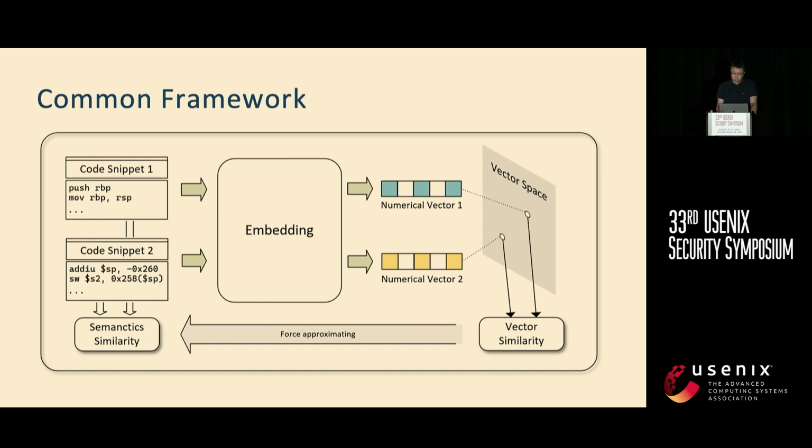Here is a common framework used by recent binary code similarity detection techniques. First, the binary functions are separately mapped to a numerical vector through a learnable embedding method. The similarity scores between binary functions are then approximated by the similarity scores of the vectors. The embedding method aims to make sure similar binary functions are also mapped to similar vectors. The embedding method is the major focus of previous works, and it usually leverages neural networks.